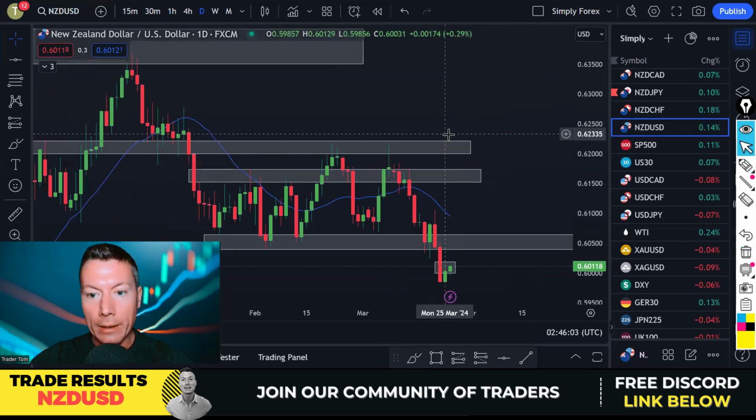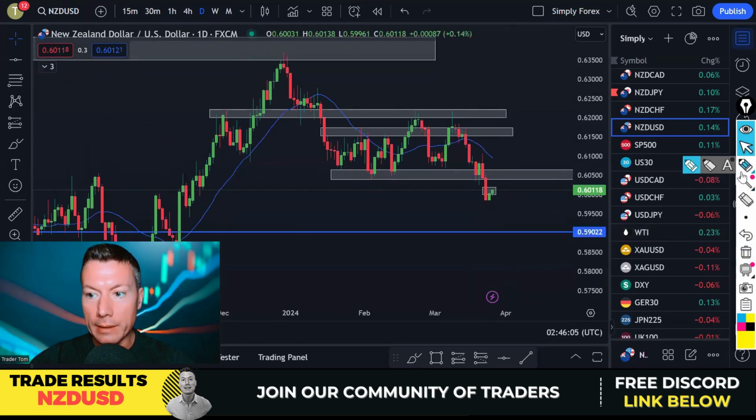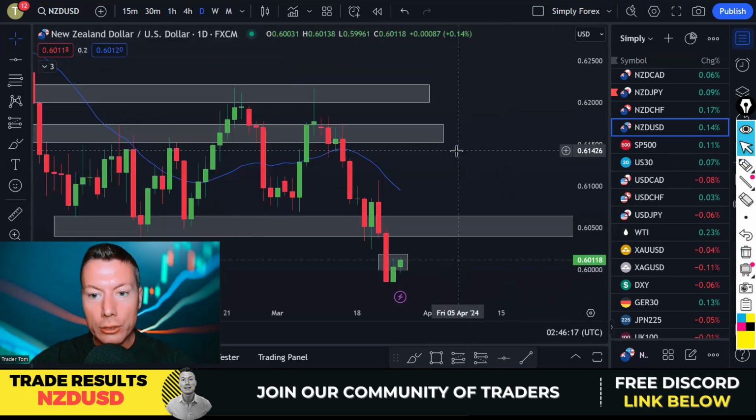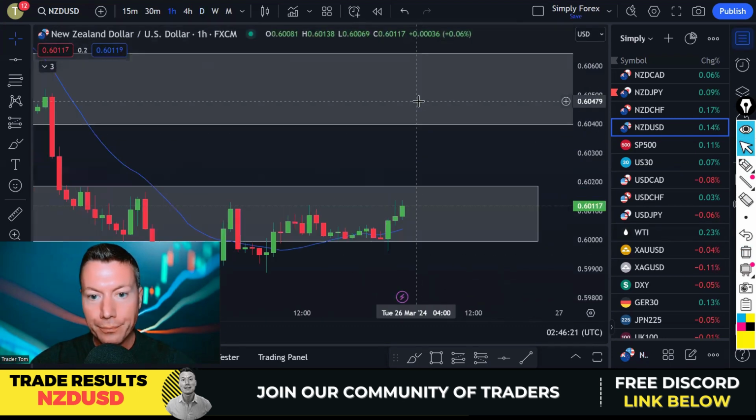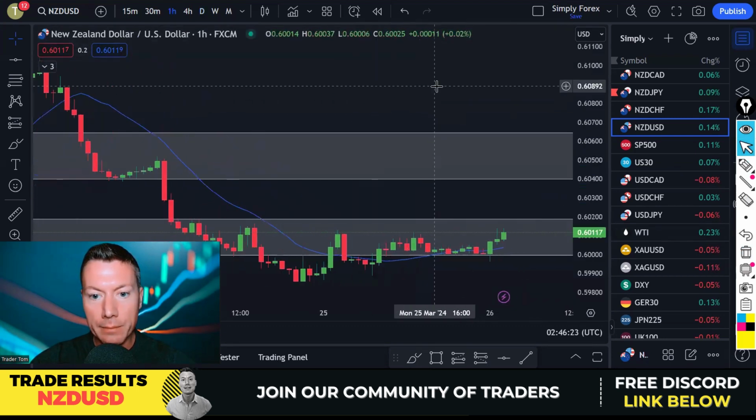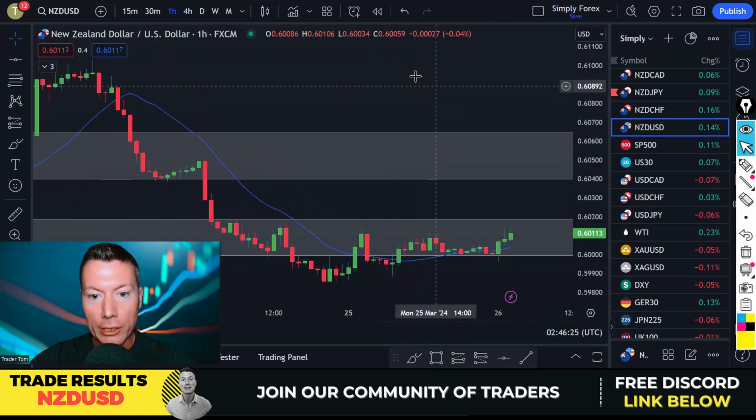And if I zoom out, you can see where my target is. We've still got plenty of room. I like this free air to move into. All right, so this is important as well. So yeah, lots of reasons to like it, guys. If we drop down to the H1 now, it was just a simple bearish reaction on the H1. So if we just track H1 structure, this is where we're at.